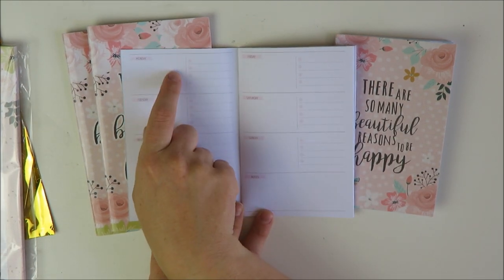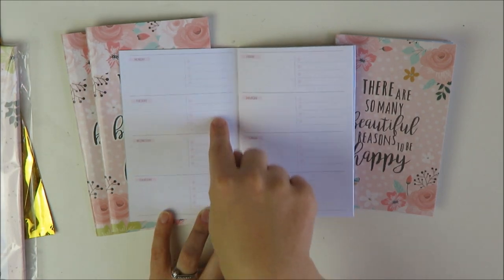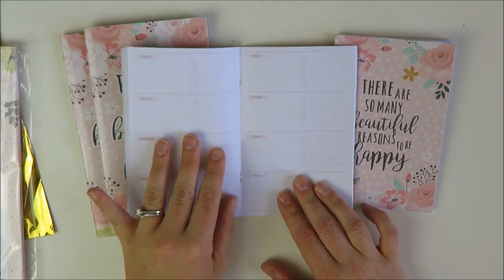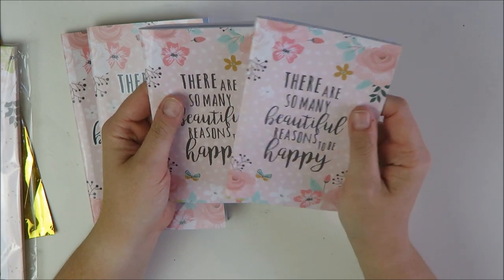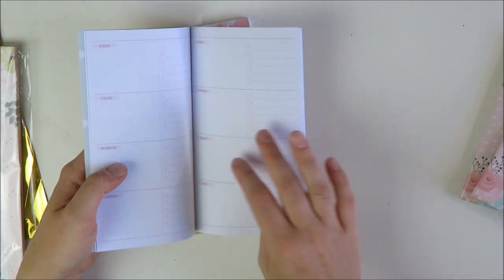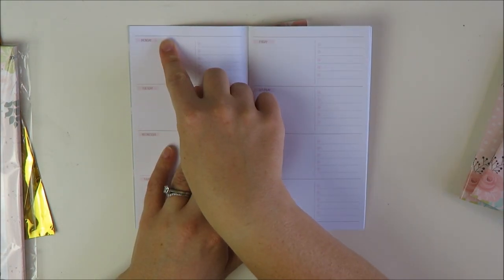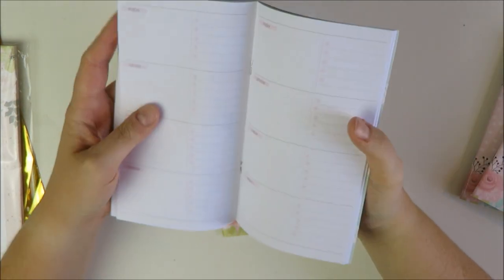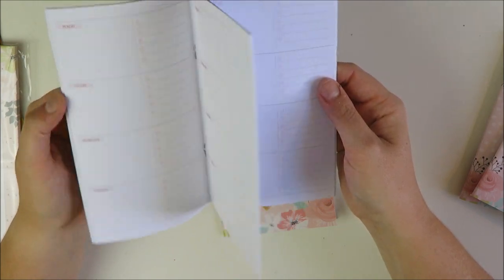The inserts themselves have a little horizontal grid for each day — Monday through Sunday plus a note section — and each day has a list for four to-dos in the pocket size. I love this for a weekly overview. I saw Helen from The Coffee Monsters Co use these adorably on Instagram and was totally inspired. You can write events, workouts, and your top four things to get done. I got two pocket size ones since it was a pre-sale.